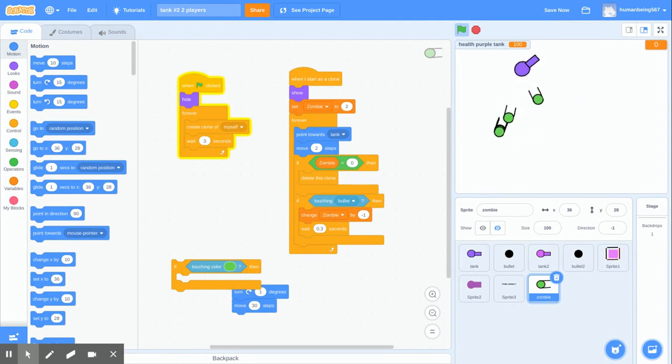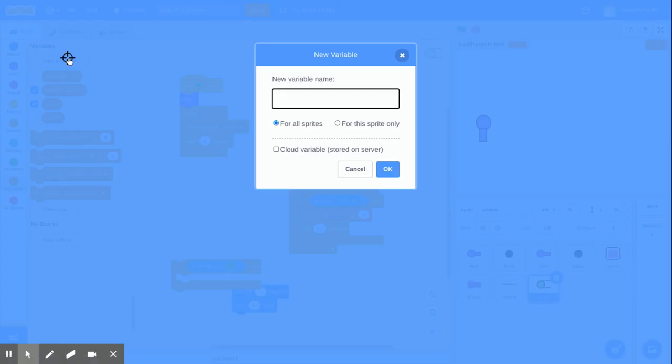So it's a pretty fun game. We'll learn more about different waves on the next video and different zombies that you can do. Actually, you know what? I'll show about waves in this one. So we're gonna make another variable. This is gonna be called time left in wave.